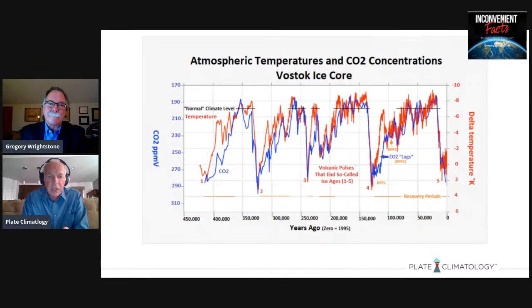So this graph covers 450,000 years, 450 on the left of the bottom axis, 0 on the right. It also shows atmospheric concentrations of CO2. A large concentration of CO2, the blue line, is to the bottom, less CO2 to the top. It also shows atmospheric temperature, greater temperature in red. The bottom is high temperature, and then it goes up to a lower temperature on the top. So how do we know that this is a valid chart for 450,000 years?